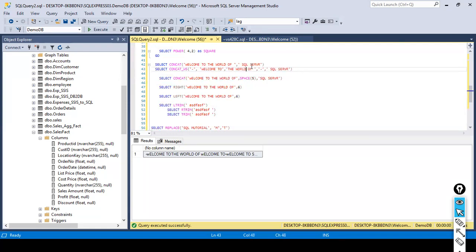Each and every string should be separated by a hyphen. Look here. In the previous one, you need to put the hyphen after each and every string, but this function makes your job pretty simple. First, you specify the separator. In this case, the separator is a hyphen. Then you specify whatever strings you need. When you specify the separator, the delimiter, first, then after welcome to, it puts a hyphen, after the world of, it puts a hyphen, and then SQL Server, followed by each and every string.